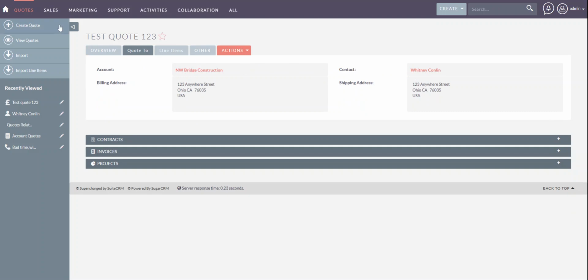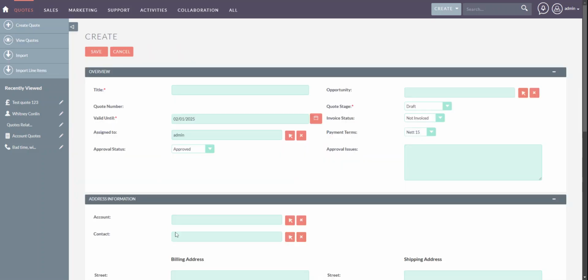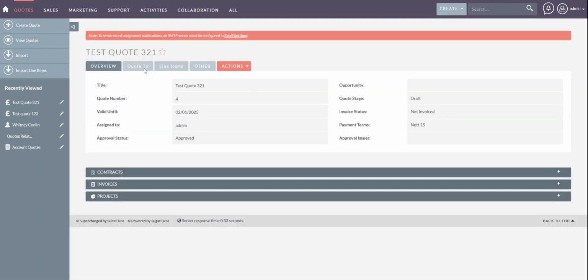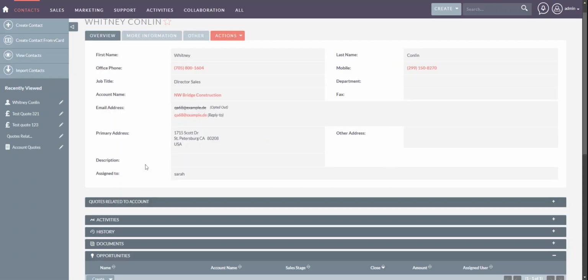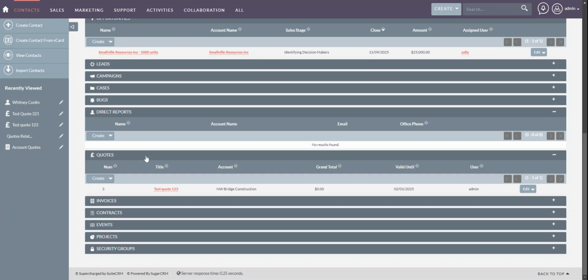Okay, so it's basically forcibly changed the contact. Let's just create another quote. So okay, one quote over here because this quote is directly related to the contact.